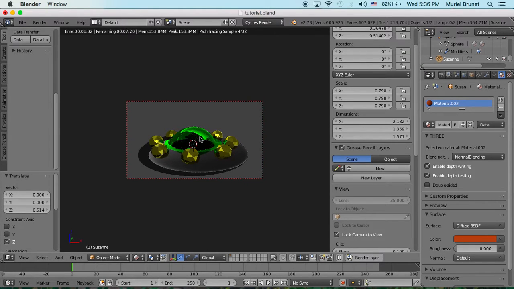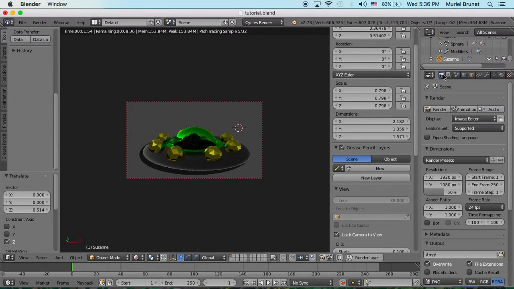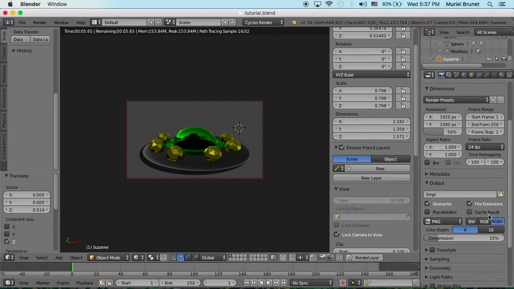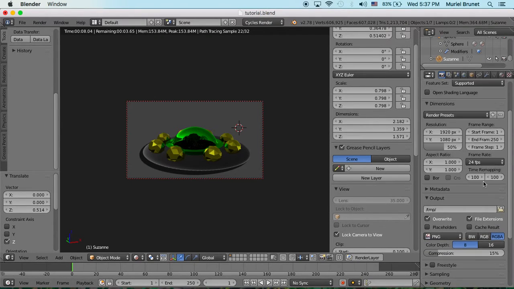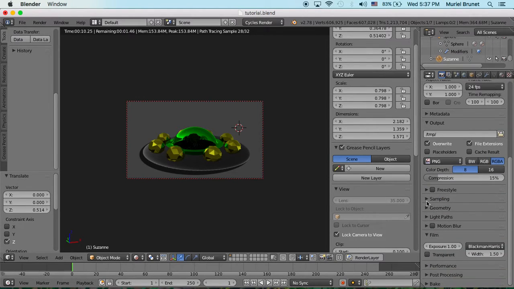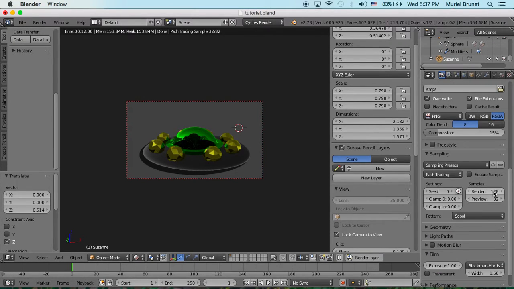Okay, and now we have our monkey here, and now we can go into render. And here you can do a sample rendering at a low quality, so this will render faster.